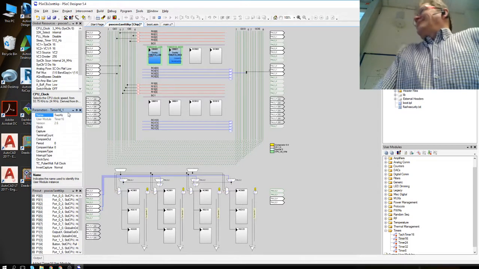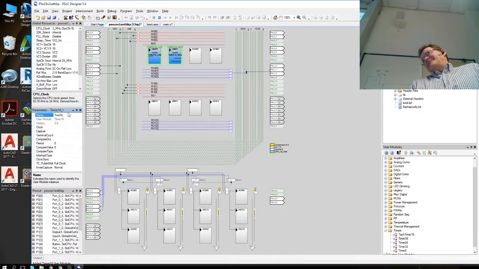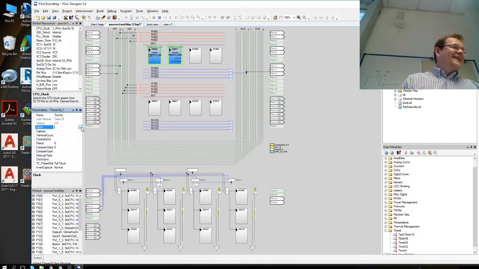All right, and there we actually start selecting things. Do we have, yes, CPU 32 kilohertz. Clock source: 32 kilohertz clock.